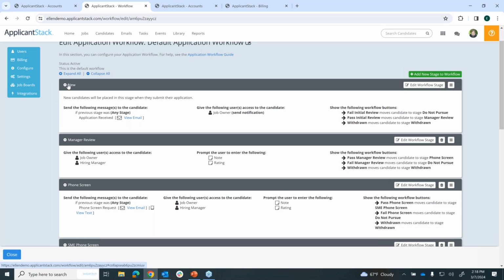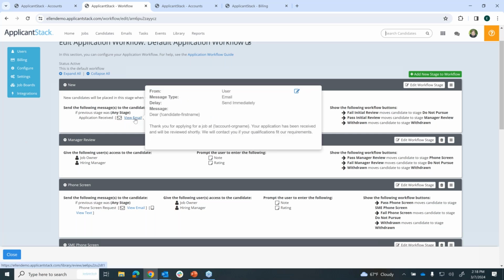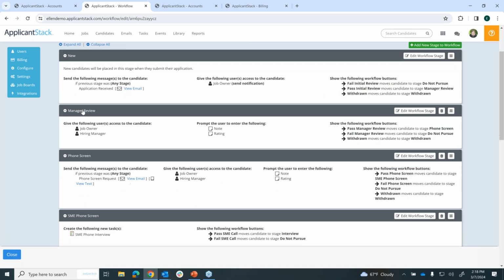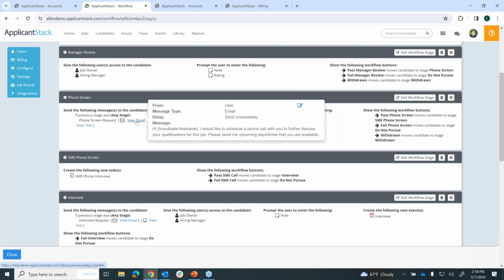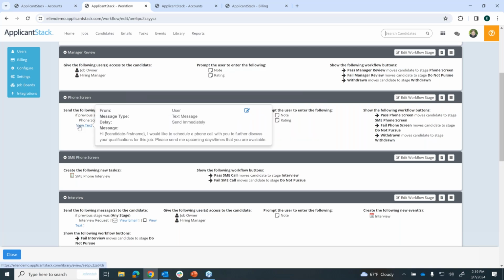So you can see the new stage: when a candidate successfully applies, an email is triggered. Managers can obviously review candidates, but you'll notice when a candidate moves to the phone screen stage, not only are they going to get an email that's triggered, but they're also going to get a text.